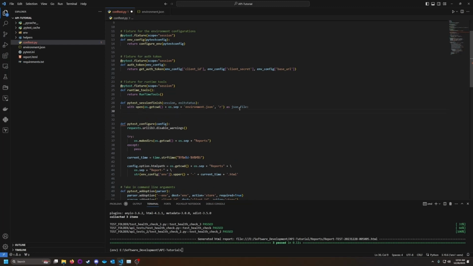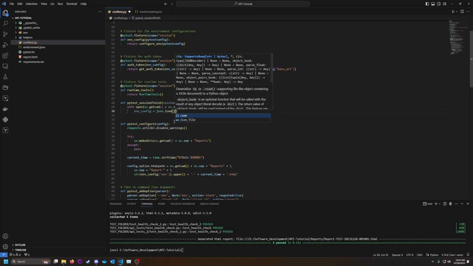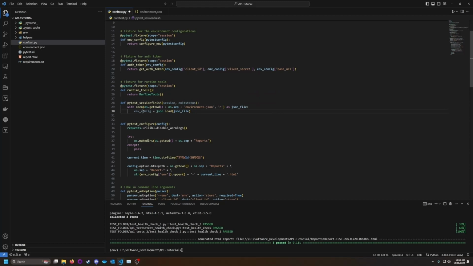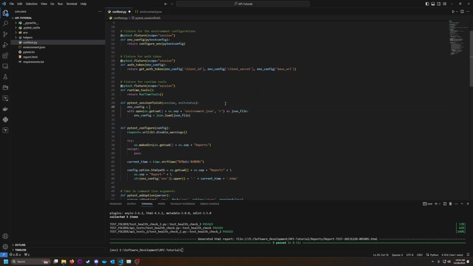What we're going to do with this is we're going to set our env_config equal to json.load(json_file). Go ahead and set that as a variable.